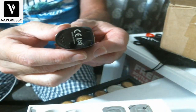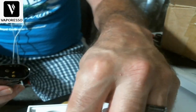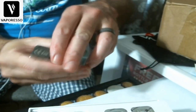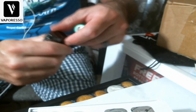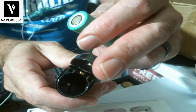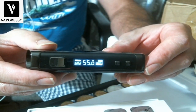I have some battery venting here. This comes off. We're actually going to put the RBA base in. Spoiler alert. And what we're going to do is take an 18650 battery. One thing I noticed they did not put was instructions, a battery safety card and all that. You can see down in there, there's a positive. So it's positive up, negative down. And there you have it.